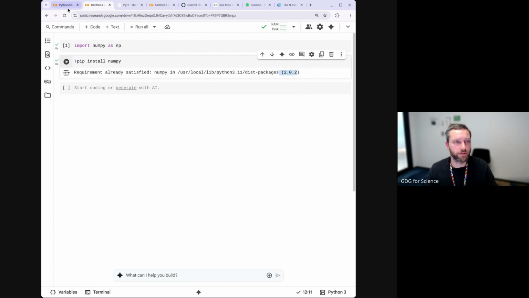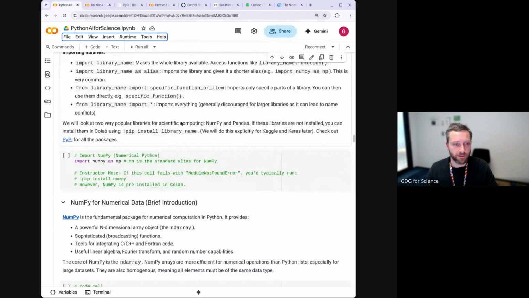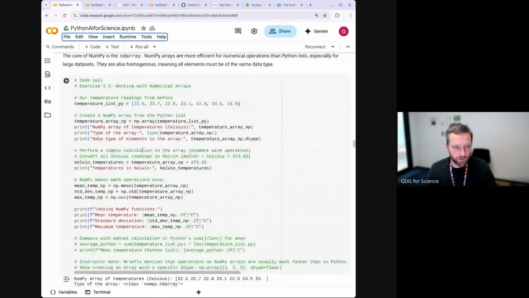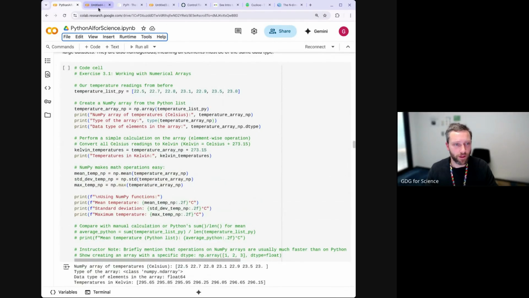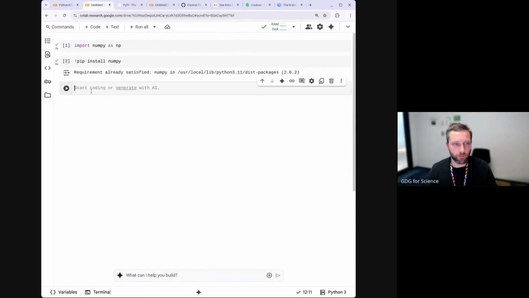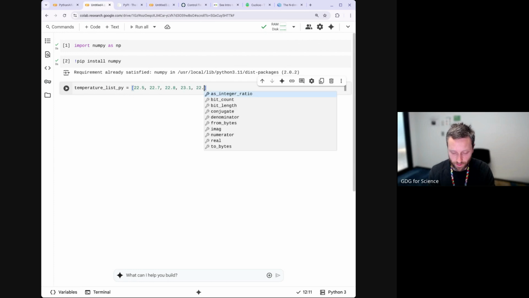Okay, cool. So let's have a look at some examples of what NumPy can do. I'm going to firstly create a Python list, much like we had before, temperature_list_py equals, and in Python we define a list of items here: 0.8, 23.1, 23.9.